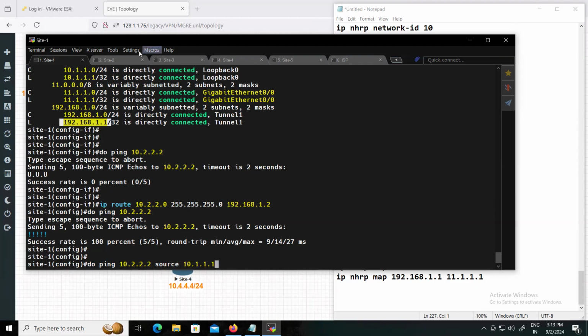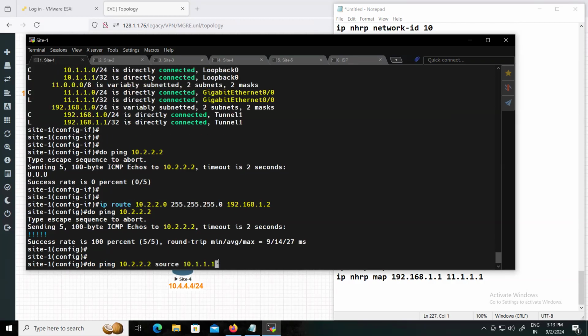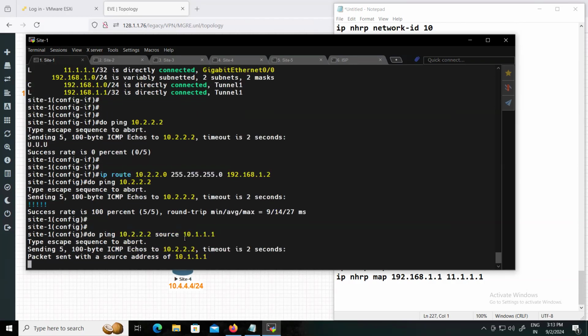That's why I got the response, and you can verify here. The response was sent to whom? 1.1. Now, if I use the source as 10.1.1.1, the packets will drop here.